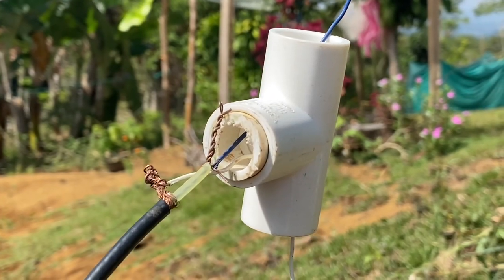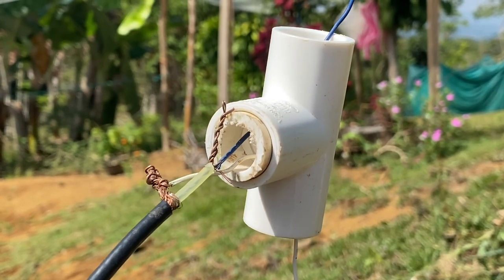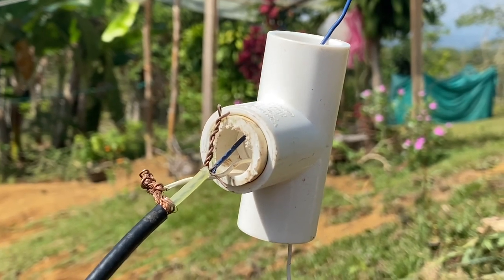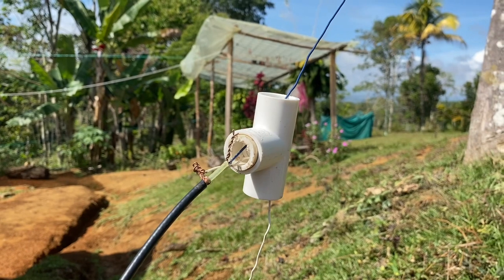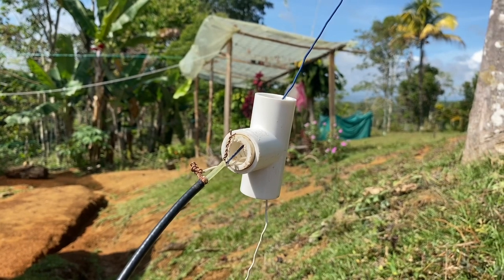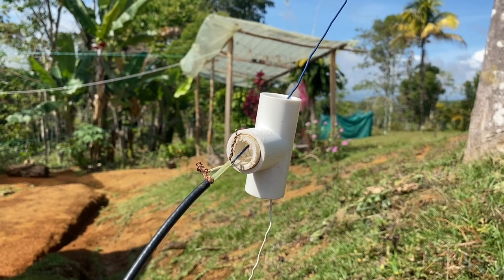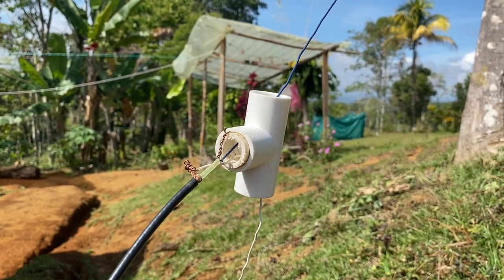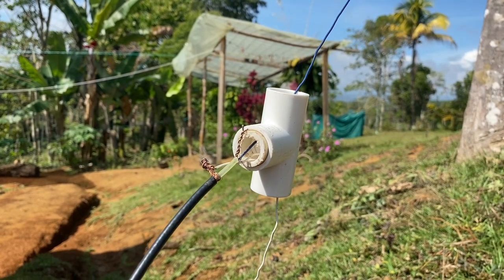Shipping here is easily double, triple, or quadruple what it costs in the US, and on top of that you have to pay a 40% VAT tax on a lot of things. The only way you can really get things here for cheap is to bring them in your luggage and hope they don't get seized by customs — but they've been pretty cool with me so far. I brought down a lot of my radio stuff. So let's get this hooked up and see how the signal gets out.